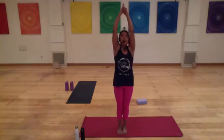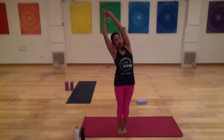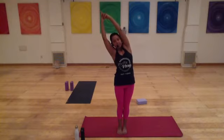Whenever you are ready, bring your arms up in steeple, or you can grab hold of that left wrist as modification. Tuck your pelvis, suck your belly in. Inhale and open up that heart, and then exhale, bend to the right. Inhale and stretch. Feel that tremendous stretch on the left side of the body as you exhale and soften your right side.